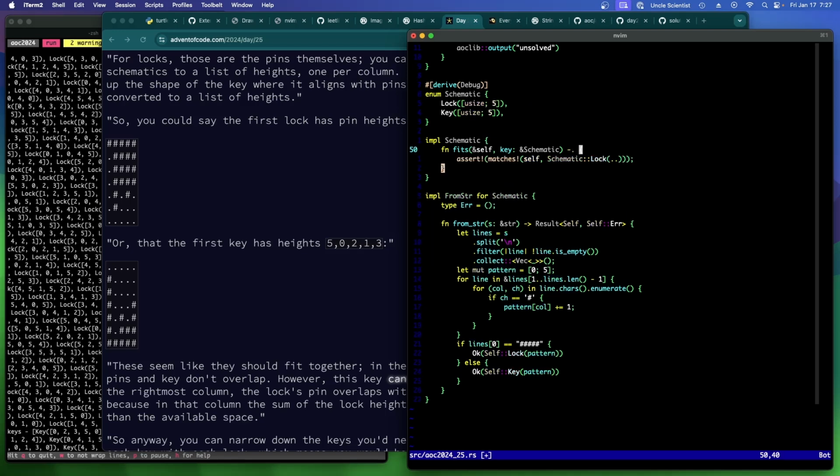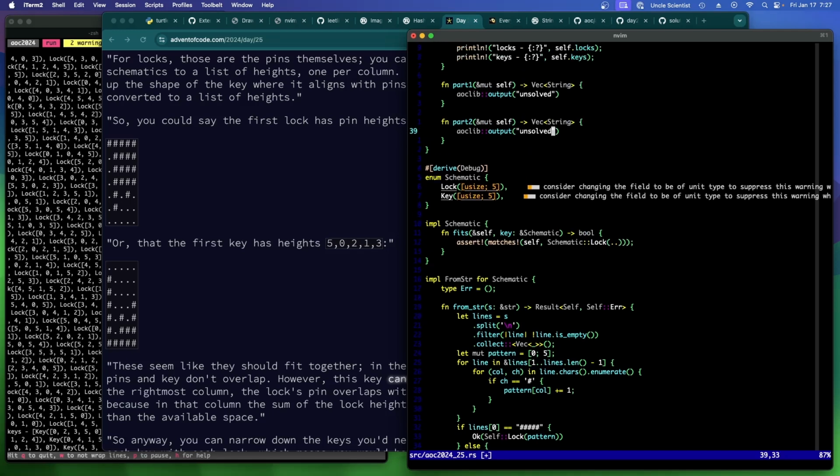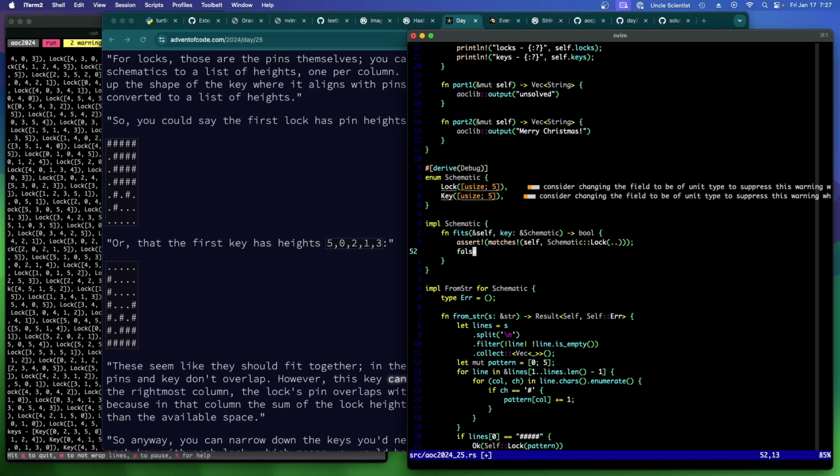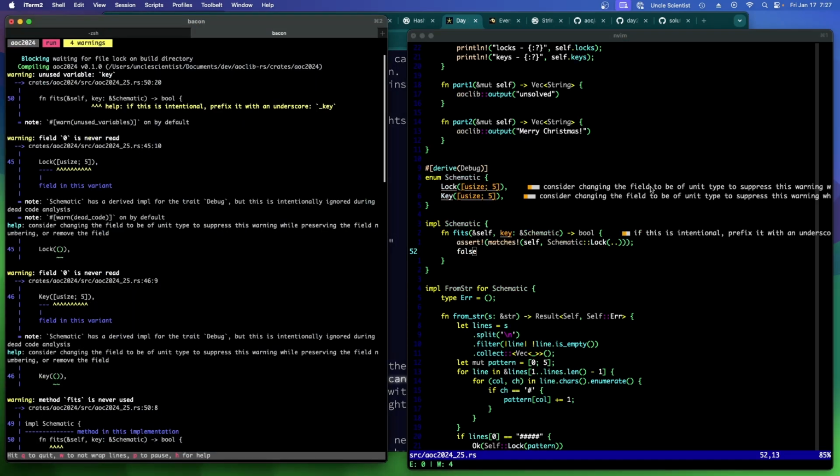And this returns a Boolean. Oh, and this, yeah, I forgot. Part 2, there's no part 2. So Merry Christmas. There we go. So this is going to just return false for now. I'm going to say nothing fits anything.